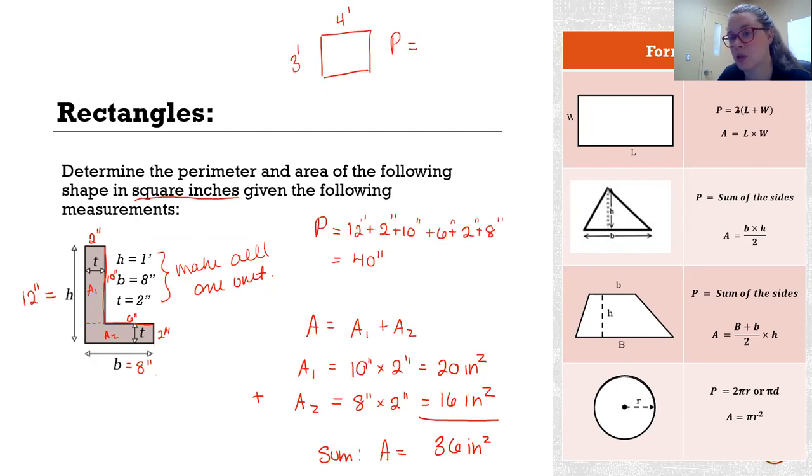So that's where the two, well, I guess the length and the width are the same. These two sides are the same there as they are over here. So we get 3 plus 4 equals 2 times 7 equals 14 feet. Okay, so that would be how you use that formula if you needed to use it. So you can only use the perimeter formula for a simple rectangle. I find more often than not we end up dealing with a slightly complicated problem.